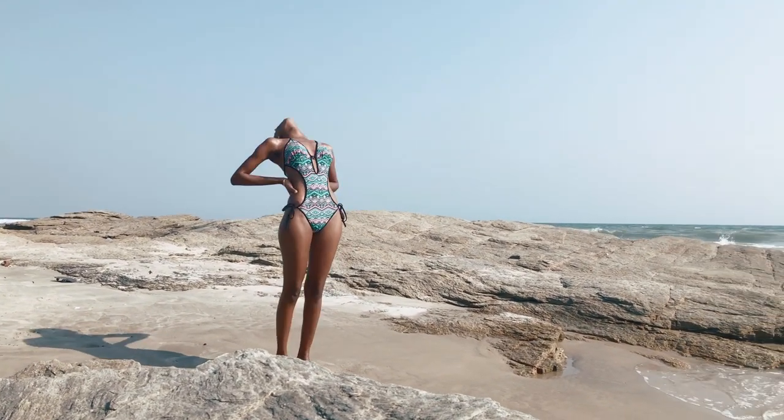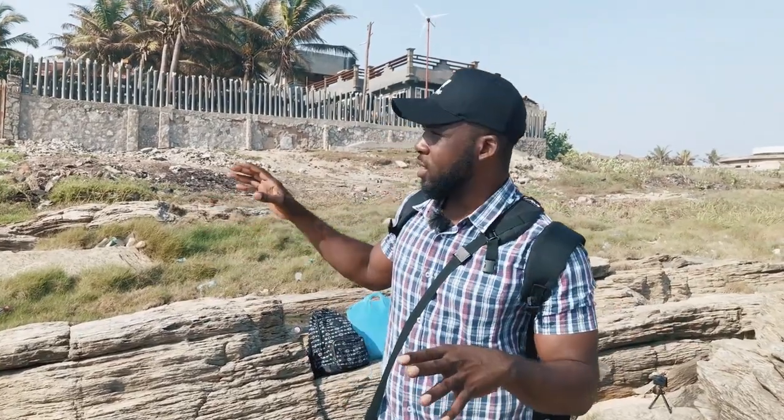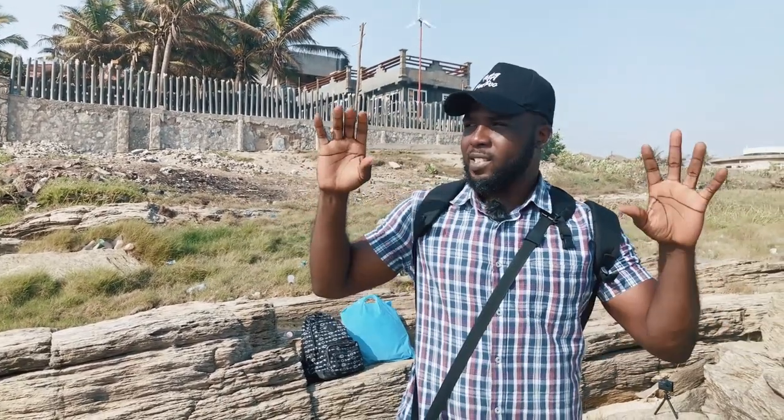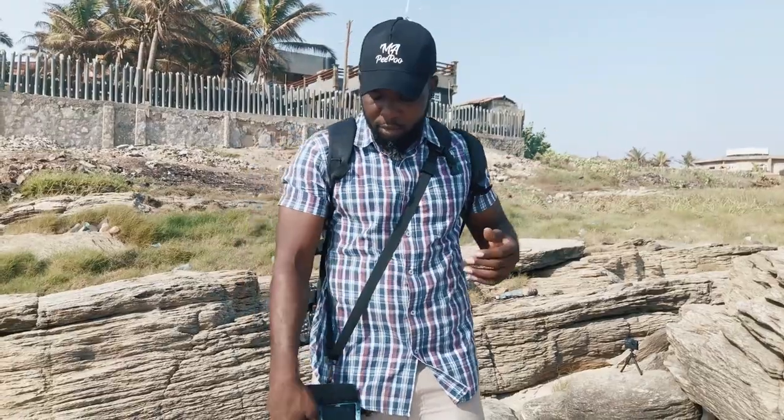So we are doing something at the beach today. This beach is called Beach Komba. It's somewhere at Nungwa in Accra, Ghana. We'll be doing something with the sun. Natural light, no strobes, no flash, no modifiers, nothing. It's just going to be the model, myself, and my camera.